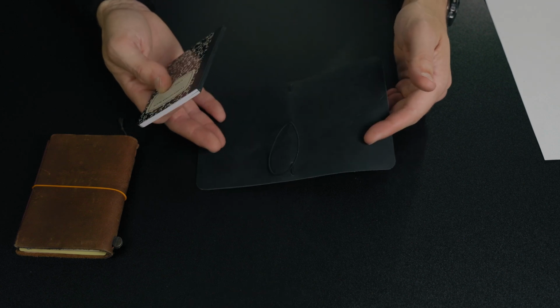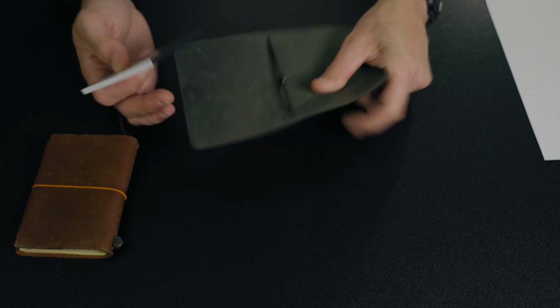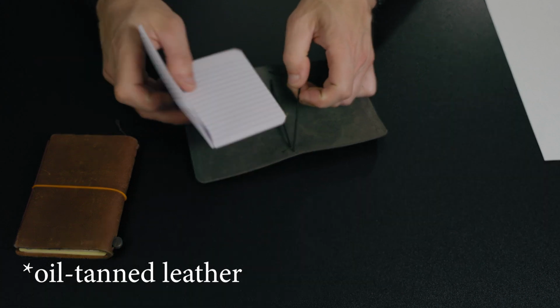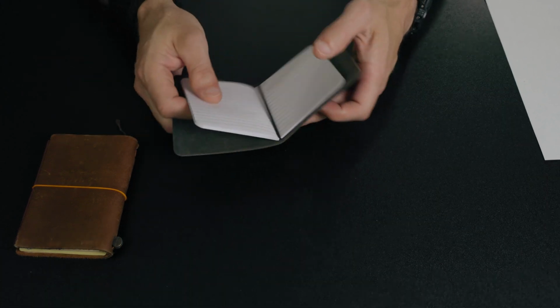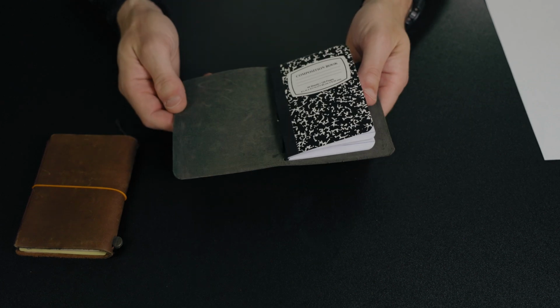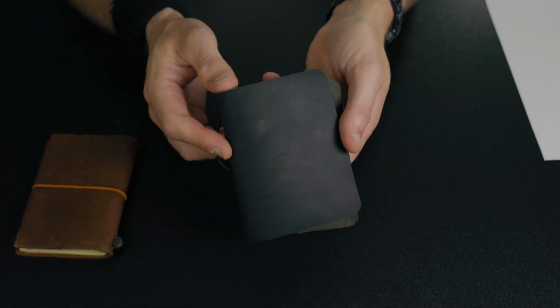I think he even has one on his Etsy shop that's Horween Chrome XL. I don't think this one is Horween, but it is a very nice vegetable tan leather. And you're just going to have so many different options with inserts that you want to put into this. There are lots of different colors available. He has black, brown, green, red, and a pebbled green. And then there's another red one that I think is Chrome XL. This was ostensibly green. He said it was green. It looks black to me.